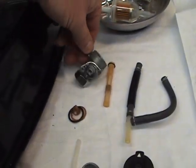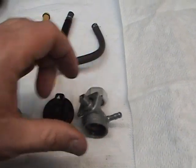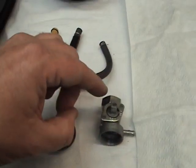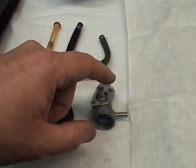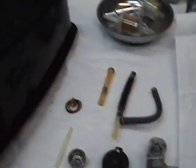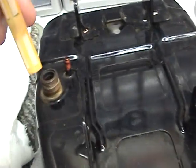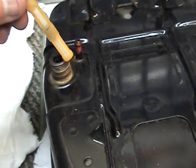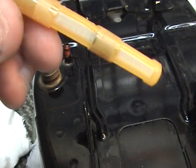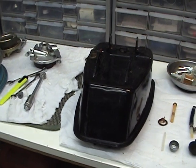Then we have this little valve. Most of the valves look like this, and they have a little lever right here that tells you on, off, and reserve. The way the reserve works is that the ordinary gas will only go through this top filter right here, and when you turn the reserve on, it allows gas to go through the bottom part of the filter. That way you always have a little bit left in the tank so you can get it refilled, because these don't have gas gauges on them.